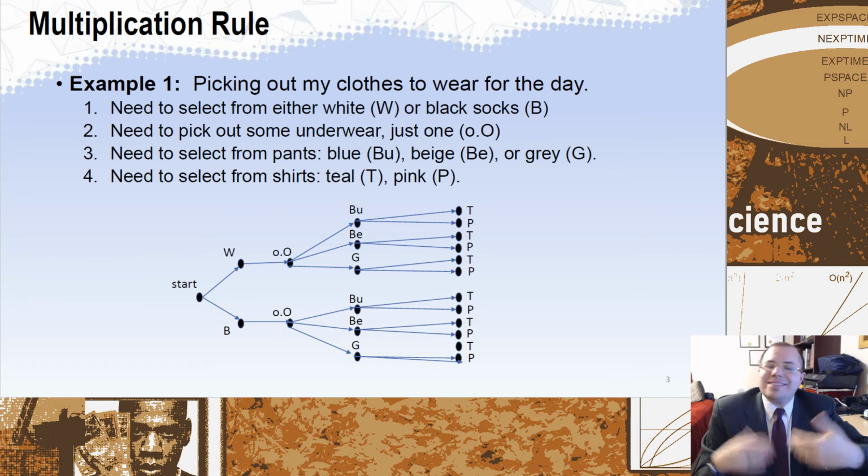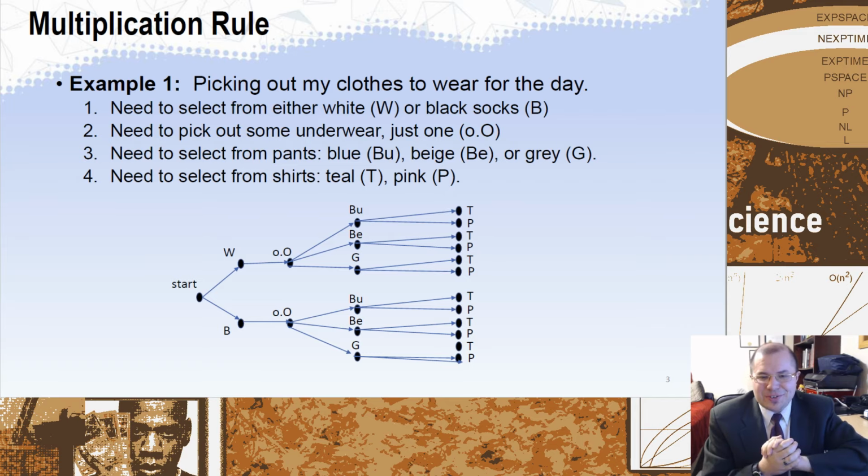And then lastly, the final step is I have to pick the shirt. So it's either teal or pink. You'll notice that they branch out like this. But I want you to observe something. On the furthermost right side, notice I draw a whole bunch of them, and they all line up at the same spot because they all require a decision that's ultimately based on previous decisions. Not necessarily that they have to all line up like this, but it makes it much easier to count them using this rule.